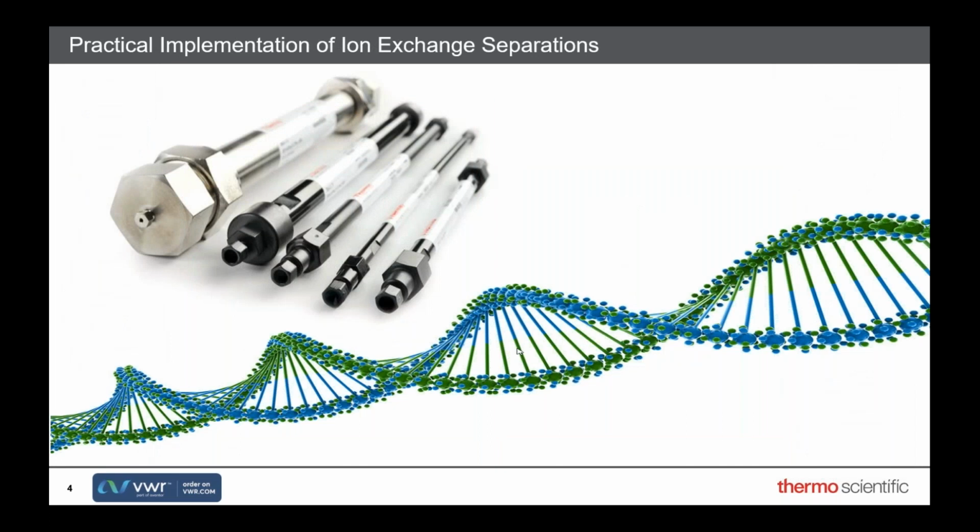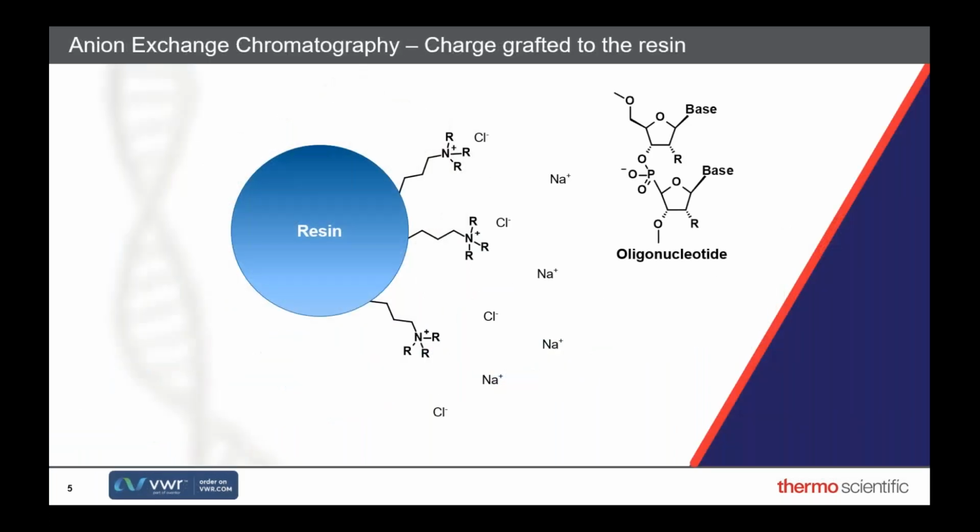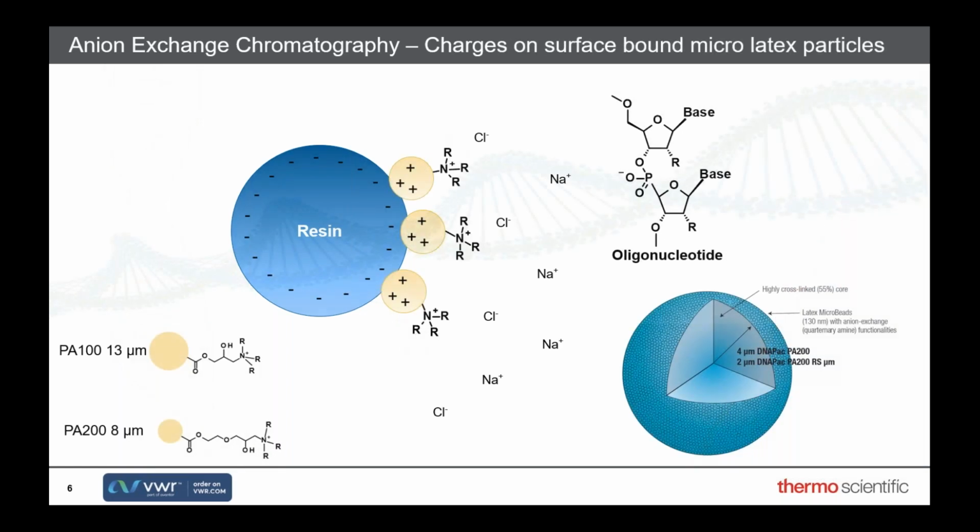But we'll move straight into anion exchange. We've got a selection of columns. I'll show you why they're made and which ones to go for, all the way up to some prep work. Now, a lot of ion exchange columns are out for protein separations as well. Not all anion exchange columns are the same, and the ones we're using for oligonucleotides are specifically different for specific reasons. Most common ion exchangers for proteins will have a solid core resin, and you'll have the ion exchange sites grafted with a long polymer chain to present it to a protein. That's not how we do oligonucleotides.